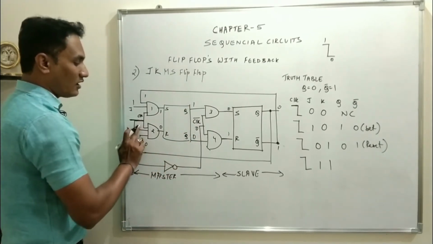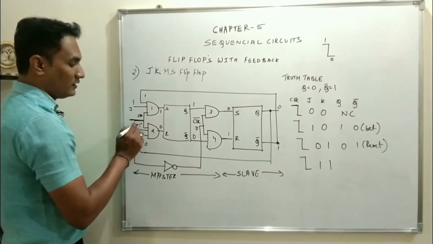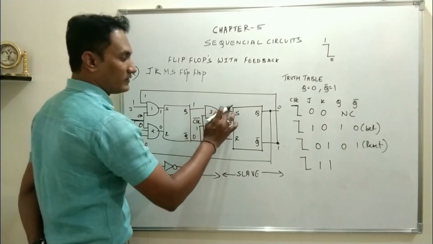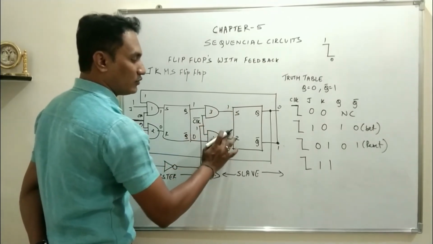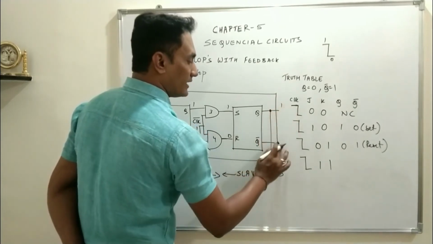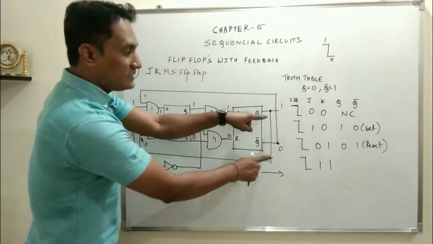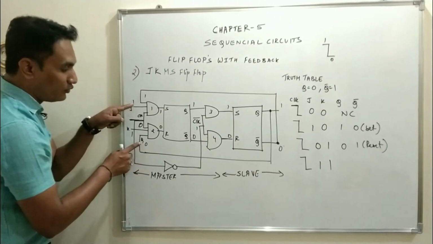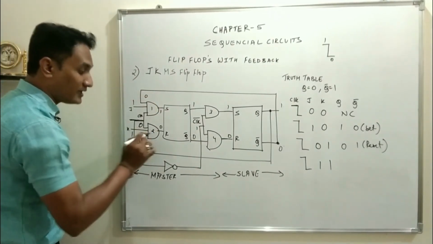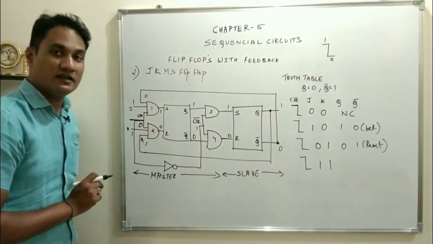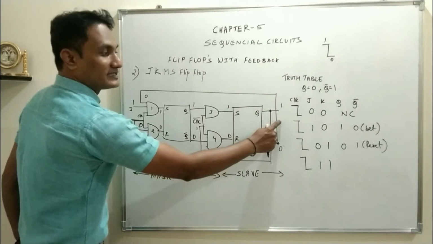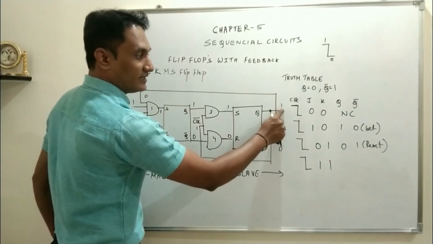Now when you make clock equals to 0, CLK bar will become 1. So 1 and 1, the output will be 1. 1 and 0, the output will be 0. S1 R0, the flip-flop sets 1 and 0. But any change in the output will be fed back to the input. So Q bar will now become 0, Q will become 1. But will that change the input condition? No, because clock is 0. So output stays at that point. That means it is set now.